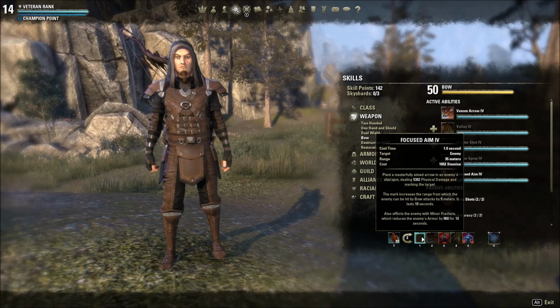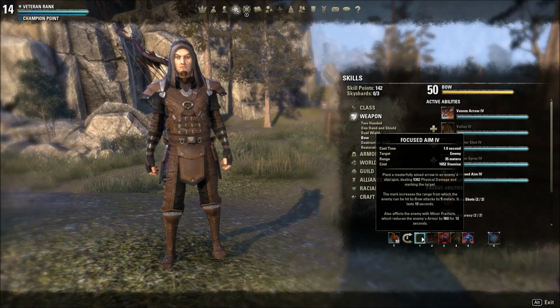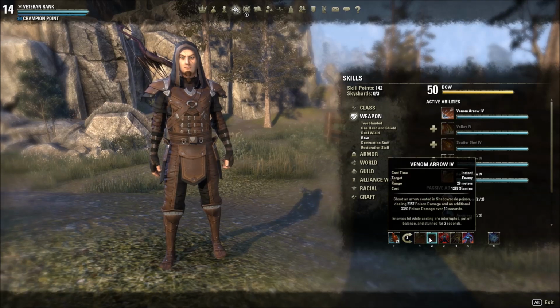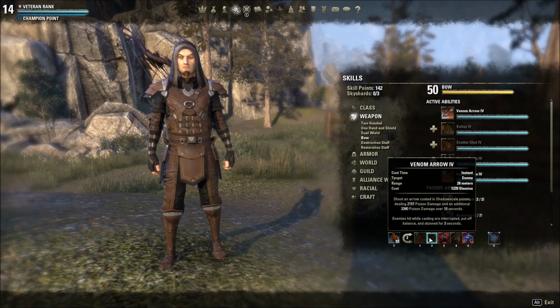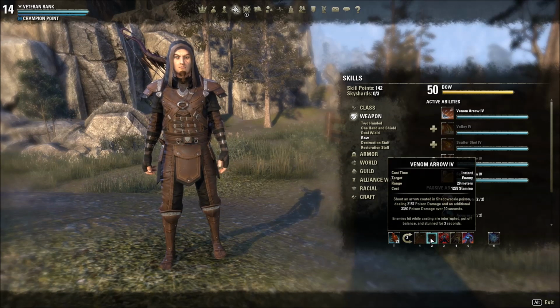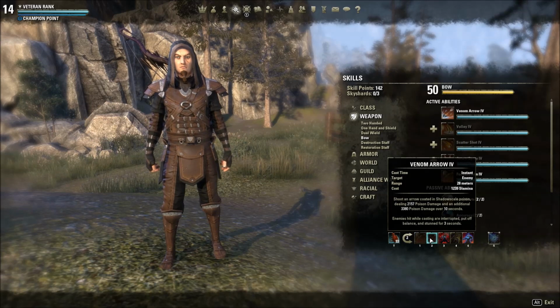Now the mark increases the range from which the enemy can be hit by bow attacks by 5 meters. So that literally means that your next skill, which is Venom Arrow, can now be shot from 28 meters. So you're getting pretty close to the same distance. Now obviously, 35 meters versus 28 meters is not the same, but it's a little closer at least than what it was.